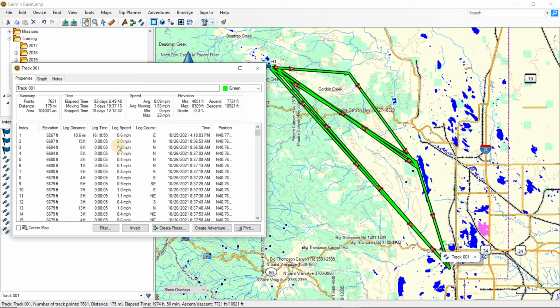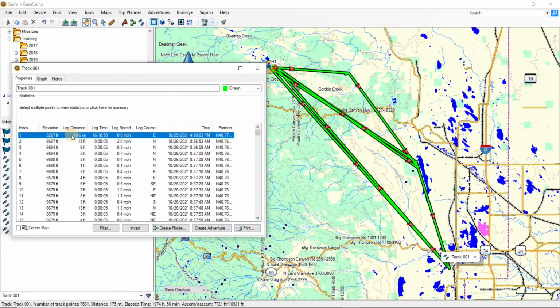What that did is it split the track into two. One of the things that Basecamp will do is whichever point you divided on will end up on both tracks on either side of the split. So I want to remove this. I'm going to take this off because it's from 1025 and I don't need it. And watch over here when I do this, it's going to drop one of these lines. I don't know which one, but it will drop one of these lines. So I just dropped a line here.